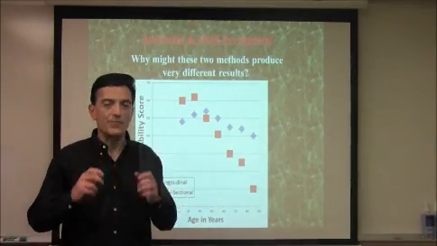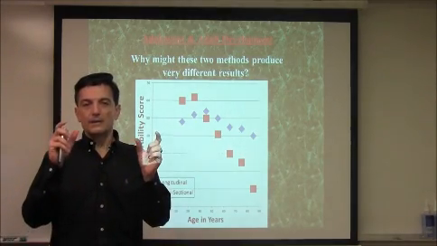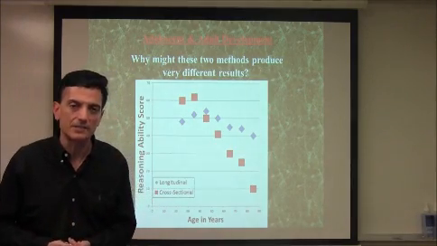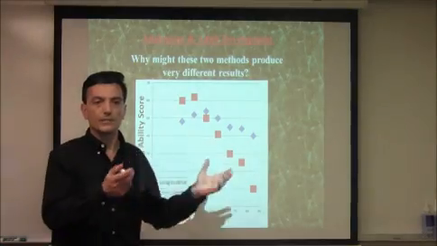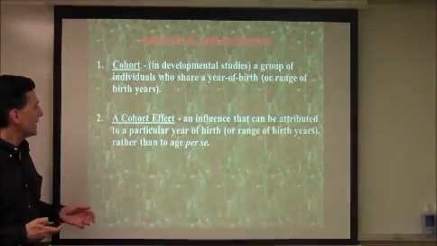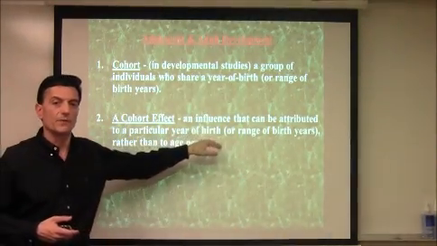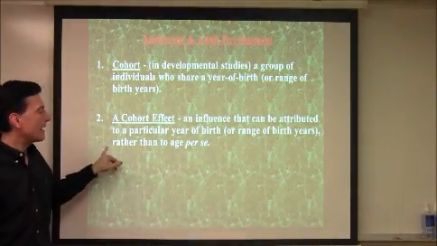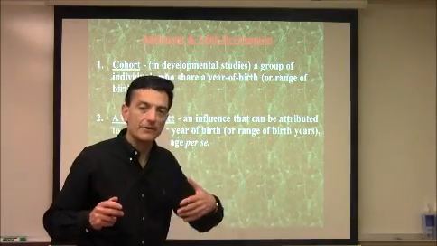So now you're looking again at 30-year-olds, just like you were a while back, but we're not necessarily comparing 30-year-olds in a very fair manner because they had very different kinds of growing up experiences, one in the Depression, one in time of relative wealth. Okay? We might call this a cohort effect. We'll return to that definition. And the definition, again, is an influence that can be attributed to a particular year of birth, say the 1930s versus the late 1960s or 1970s, rather than to age per se. Okay? So these groups are both 30 years old, but they had very different environments.